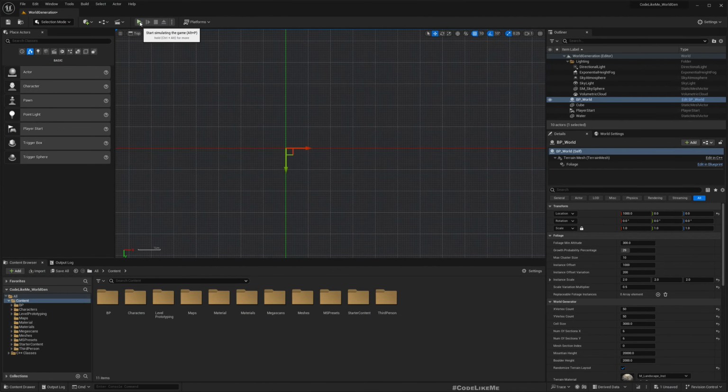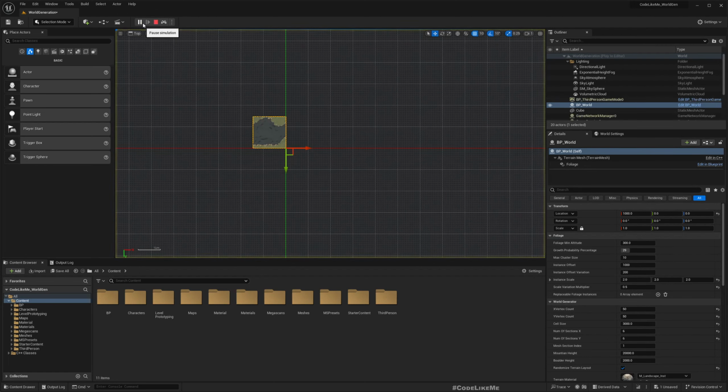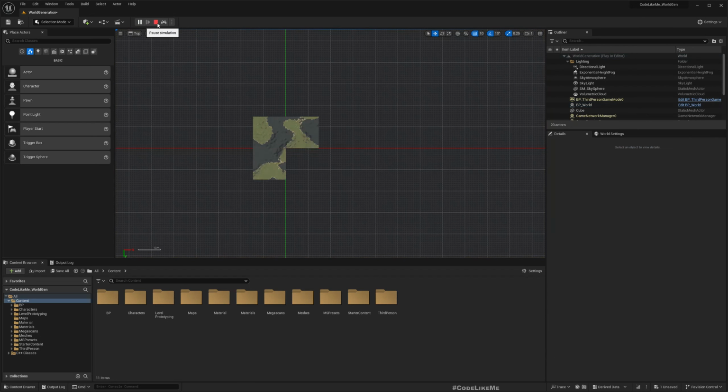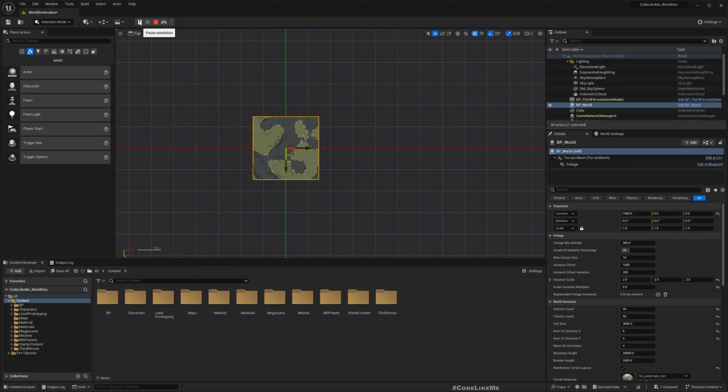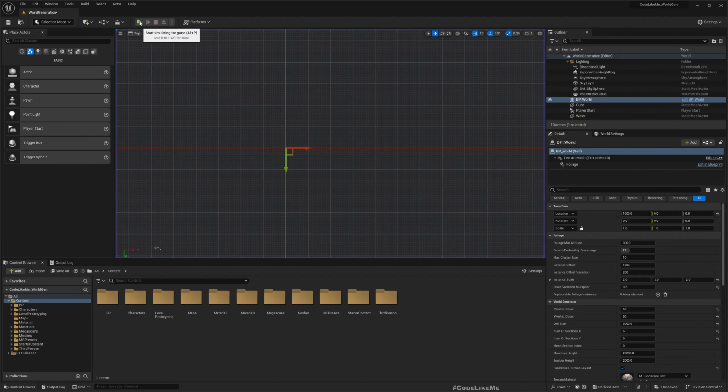Just pay attention to the first tile. See, it's like that. See, every time I generate, it's different. So that means the total layout does change. But the overall picture kind of looks like the same because we have the same patterns, but that does not mean every time we get the same landscape.